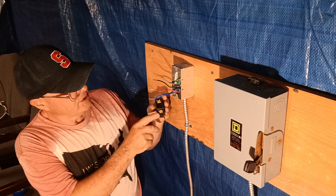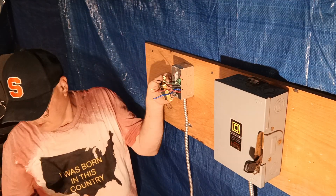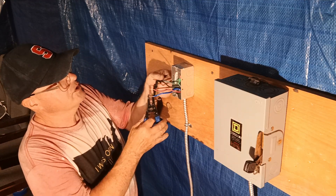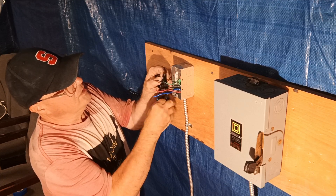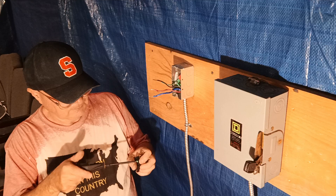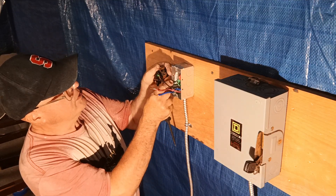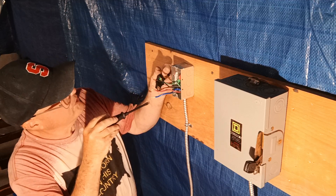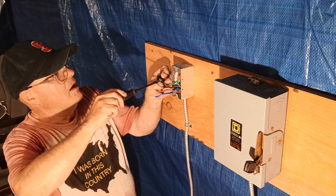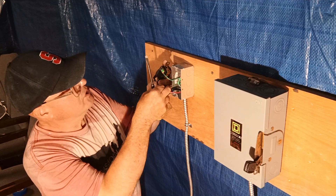On the receptacle you have your green for ground and your X, Y, and Z terminals. We'll put green on the ground terminal. Make sure your wires are nice and straight going in, long enough to get copper fully under the pressure plate. We'll open up our terminals and put the green ground wire under the green terminal, making sure we don't get insulation caught under the pressure plate.